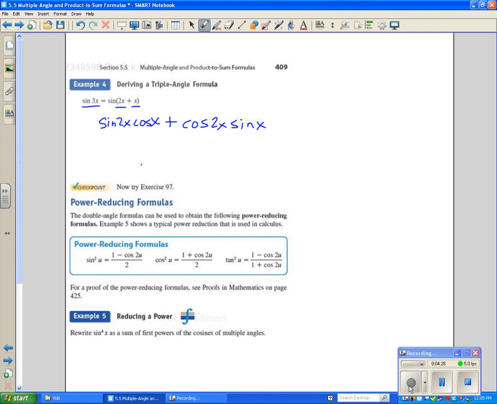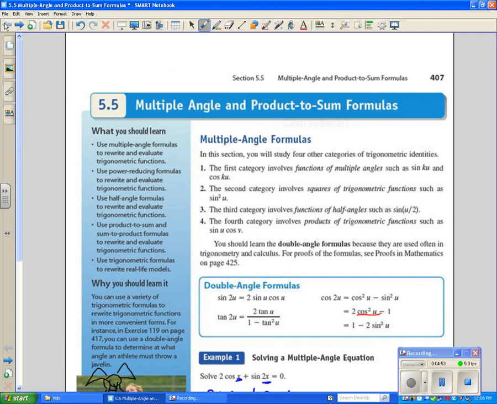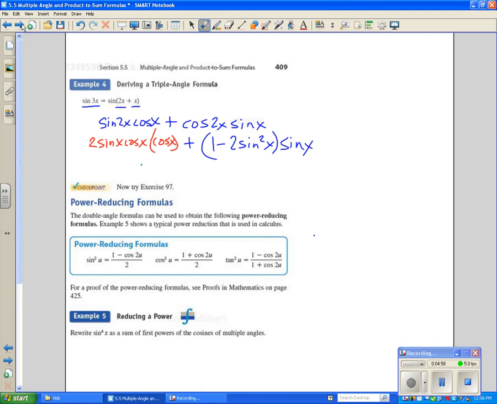We got these two x's in here, which are double angle formulas. Remember that sine of 2x is 2 sine x cosine x. We still have this other cosine x. And then cosine 2x is a variety of things. We have a variety of options with it, but I'm going to choose the 1 minus 2 sine squared x. In fact, I'm going to go back to my formulas to make sure that I wrote it down correctly, because it's something you need to be doing too. And that's this one right here.